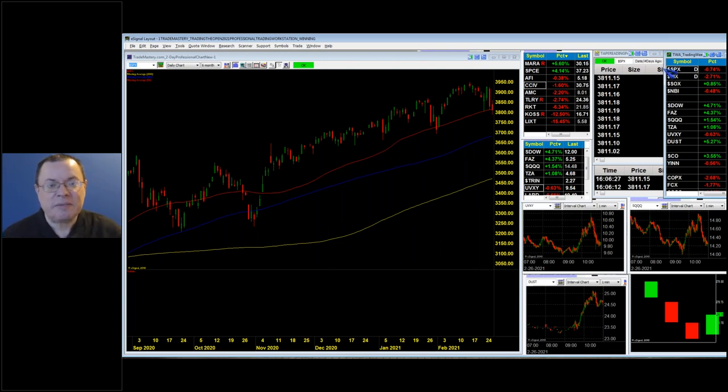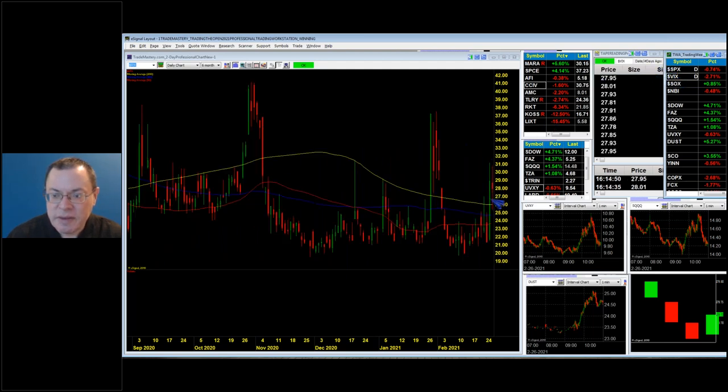It's important to pay attention to which charts have the best volatility and importantly where the sectors are. We've got volatility in different markets — the S&P, the Dow, the Russell, the NASDAQ. Some of them are stronger and others are weaker, and you want to pay attention to where the next play in the market is going to be. One thing I want us all to pay careful attention to is the VIX chart.